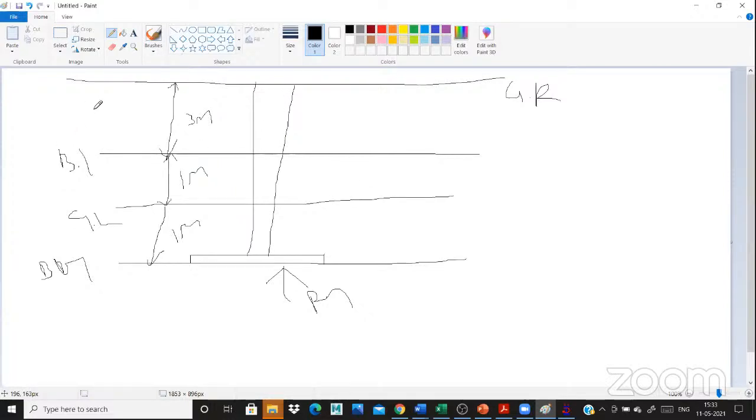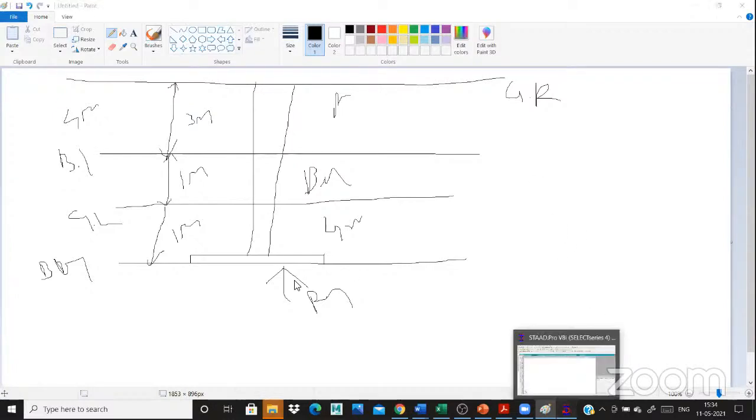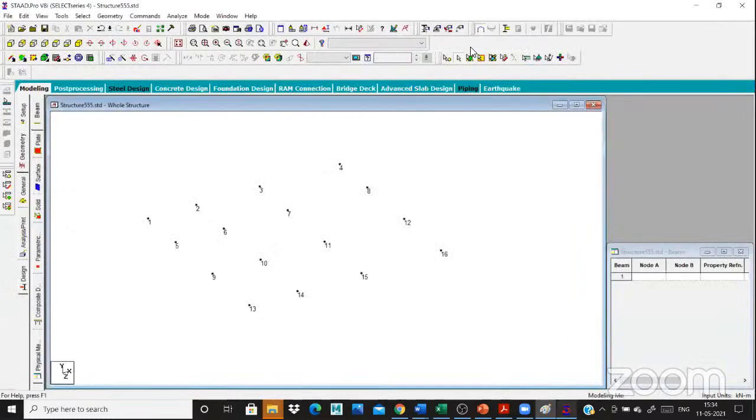That is the concept. When you create any building, the ground floor height will be increased compared with other floors. You calculate the basement height and depth of the footing, and add the ground floor height also. This is our ground floor area. This is our basement. This is our ground floor below. Totally 1 plus 1 plus, totally 5 meter. That is the concept. How to increase the size in an easy method?